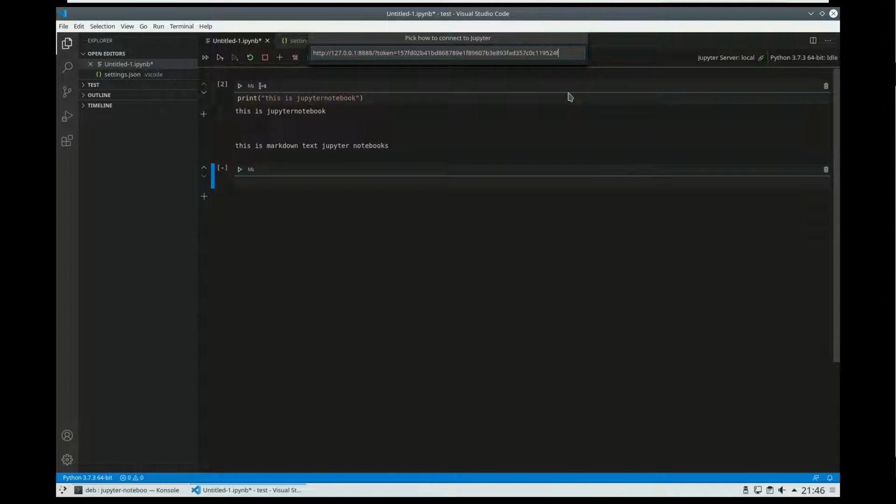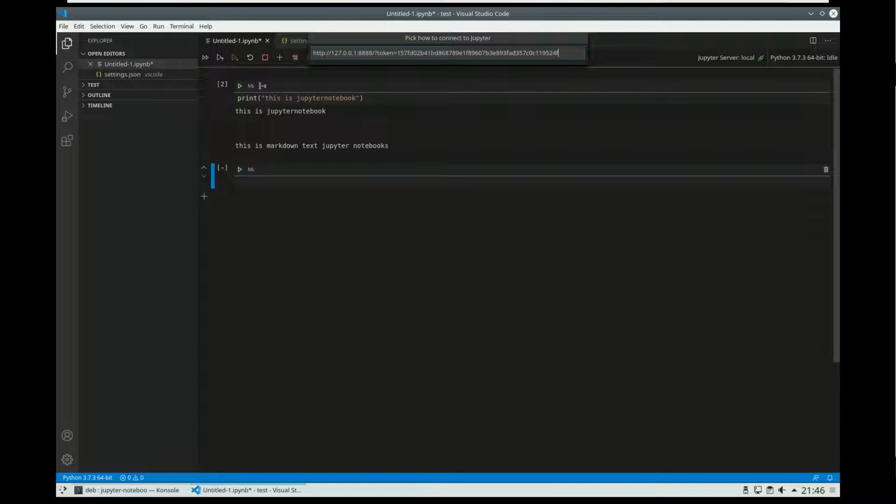So it will activate itself. This is local, it's connected already. But if you're remote, it's the same thing, the same path you need, copy and paste here, and that's it. It will connect automatically to the remote server. You can run everything on the remote server, load the data, analyze the data and everything. So that's it for Linux, and now we are jumping onto Windows.